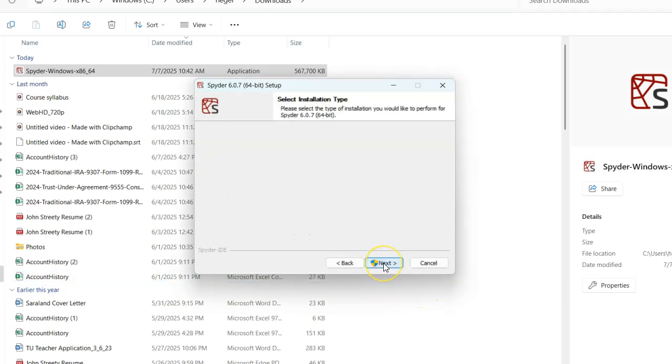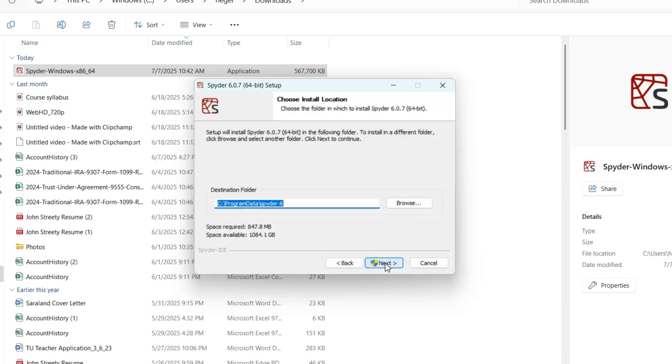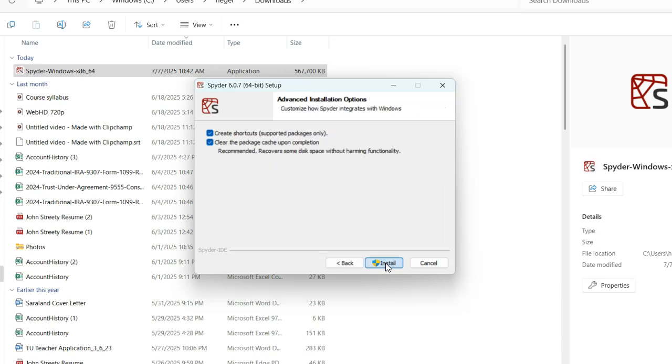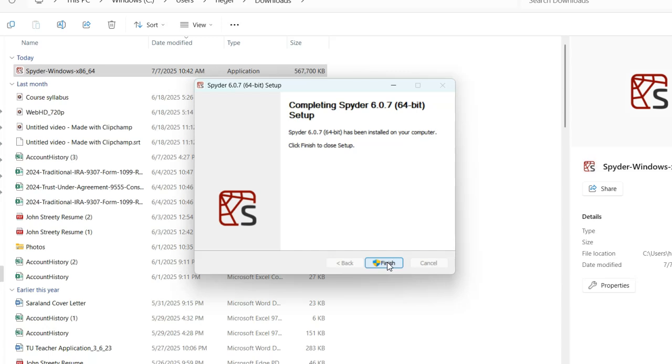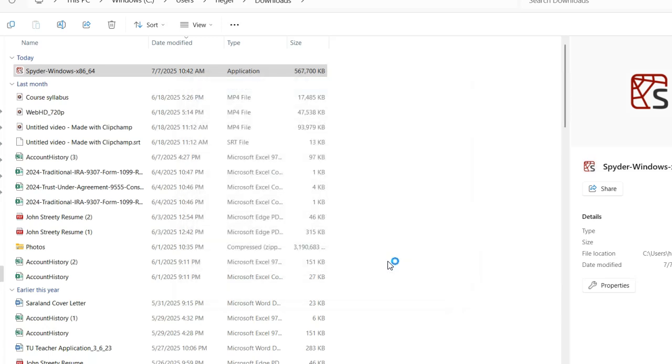Next, I agree, all users, next, and just install. Okay, so we are finally through with our installation here. Let's press next, and then finish, and it should automatically open for us.